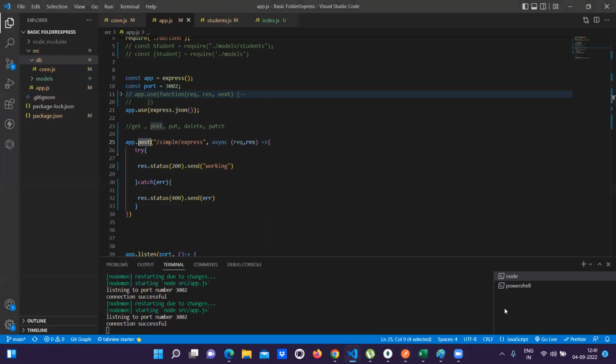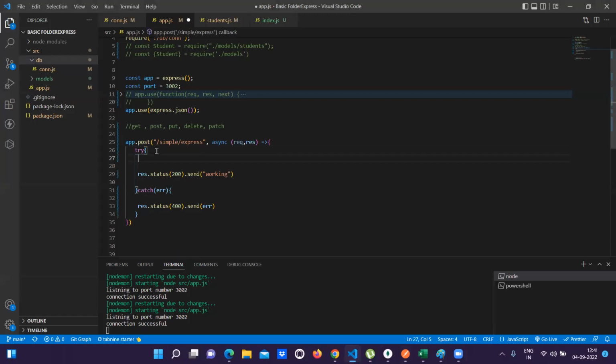Now we have to do some basic expressions. We have three or four things we can collect: request.body, request.params, request.query, and request.files. First, we are taking the example of request.body.